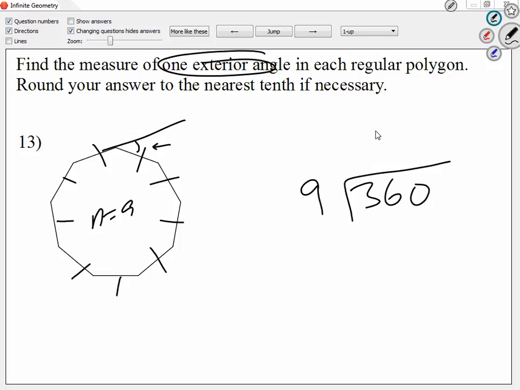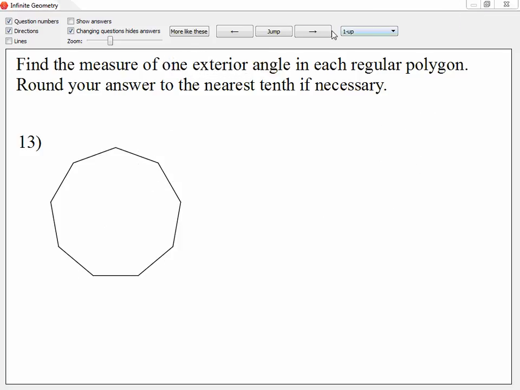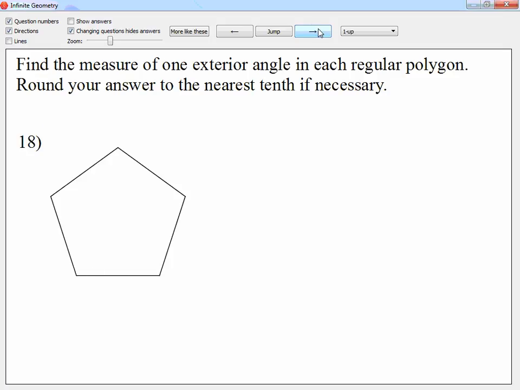40. 40? We're going to say 40 and then you turn it up. 40. So 40. Then you look at it. Does it look like 40 degrees? It does look like it. It looks like about half of the L shape. So it seems about right. And then use your logic to double check.